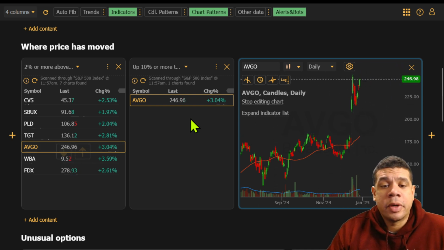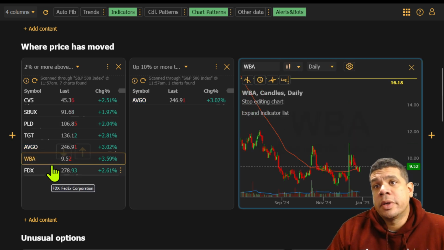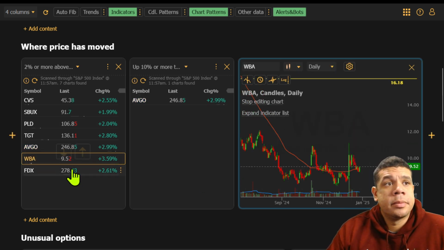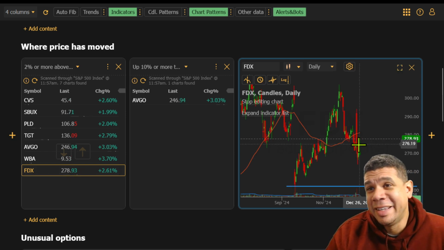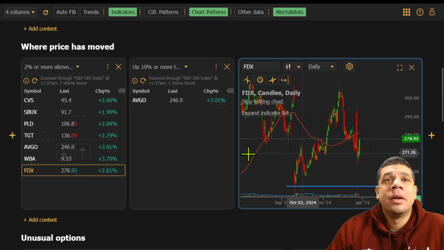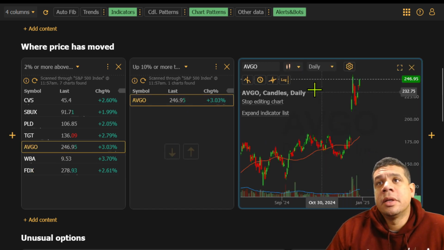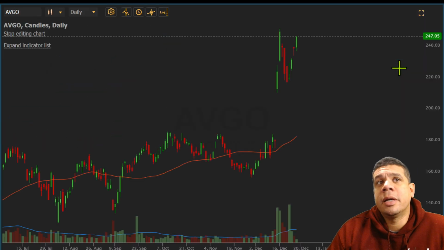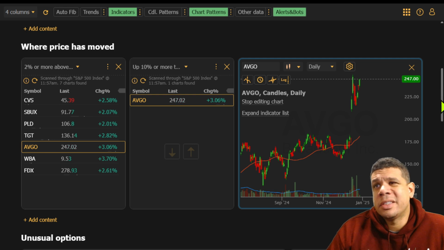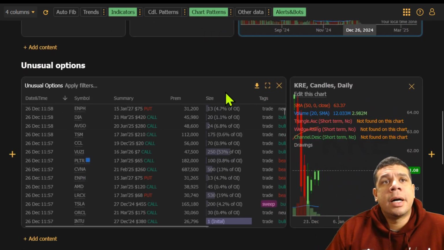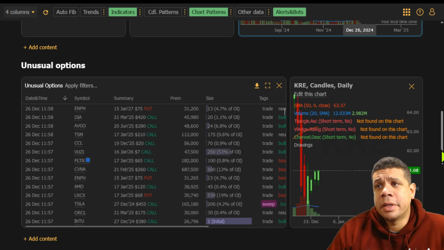It looks like a Momo hammer in force. Walgreens trying to get their act together, 2-2 reversal back up. FedEx, finally. 2-1-2 reversal up on the day. You can see that quickly. Again, AVGO, Momo hammer in force. You can blow that up and look at that. All these other indicators of volume and all that stuff, that's all just default from TrendSpider. I just left it there. Unusual options, people buying crazy calls or puts in something. I'm not really into that, but you can look at that.